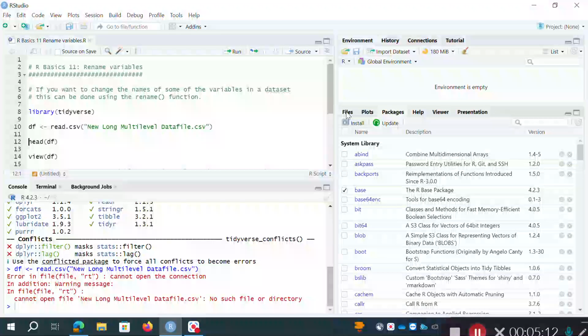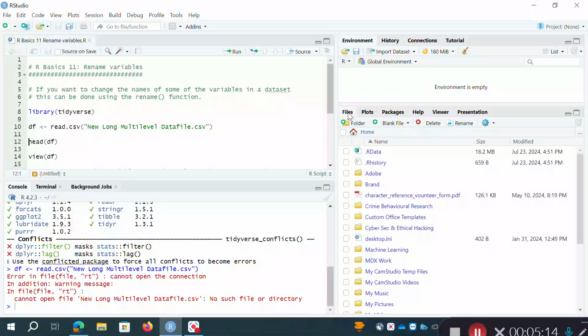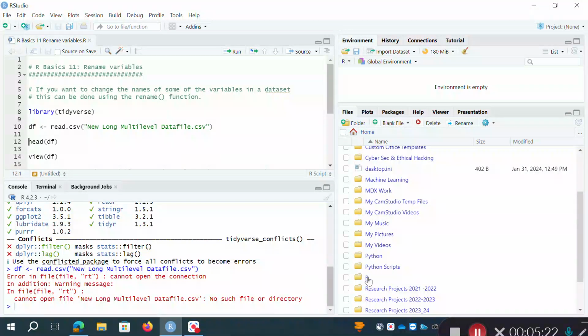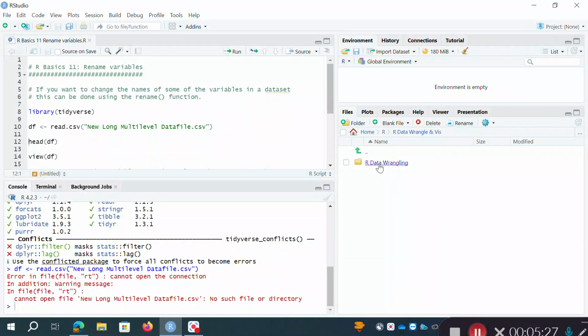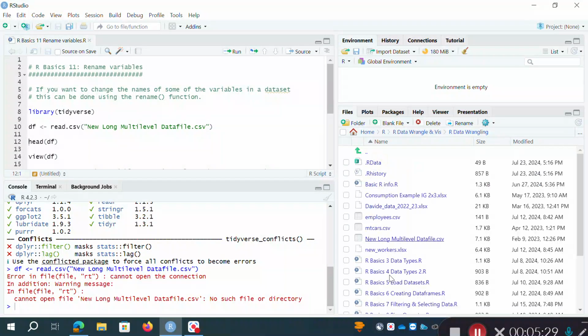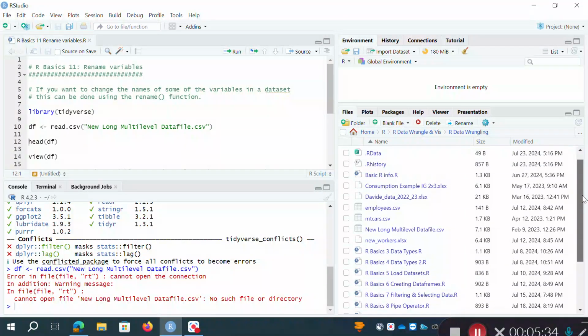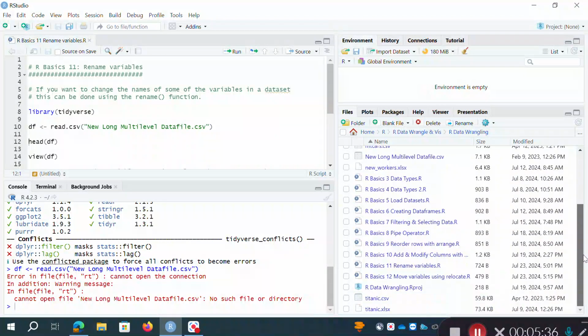But if I click on the Files tab over here, and these are showing you a load of different files saved on my laptop. But what I'm going to do is find the file that I want to put it in. So it's under R. It was this data wrangling and visualization project. If I click again, so this is the actual folder that I created as an R project originally, but like I said, that's been corrupted by recent changes. So when I try to launch this, it doesn't work at the moment. It tells me there's some sort of issue with it.